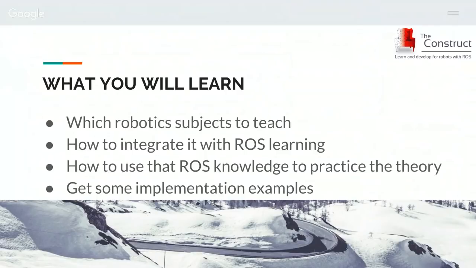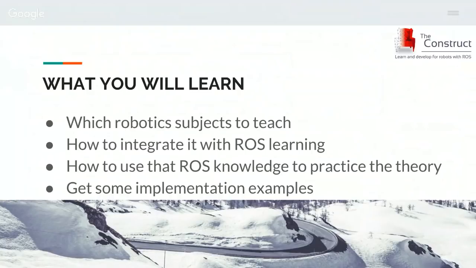I'm assuming that the students that come to your class don't have any ROS knowledge. Then we are going to move into how to use the ROS knowledge that they are learning, at the same time that you are teaching the robotic subjects, to practice the theory about autonomous robots courses.